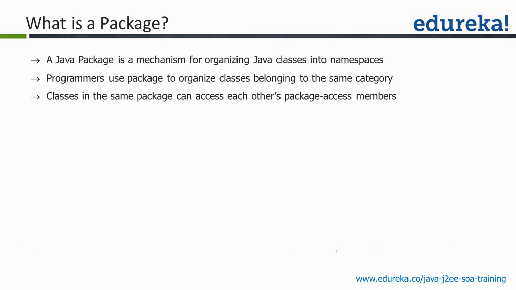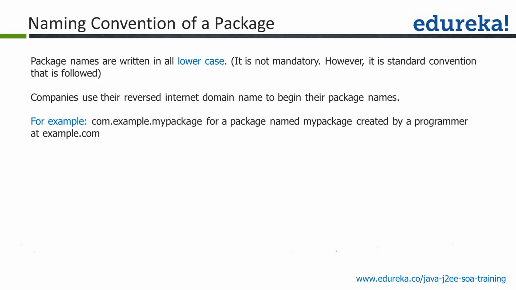So we'll understand this statement. Now packages in Java come with lowercase. So you write the names for your packages in lowercase. And basically it starts with reversing the domain name. For example, if the domain name is example.com, then the package name becomes like com.example.your application name. So that's how we got the naming convention.